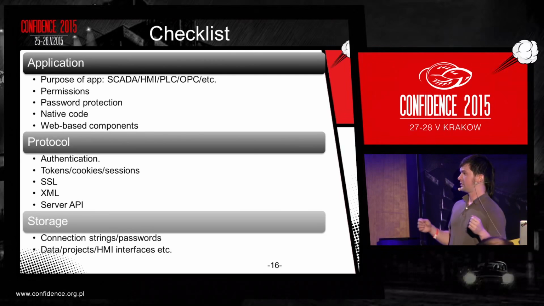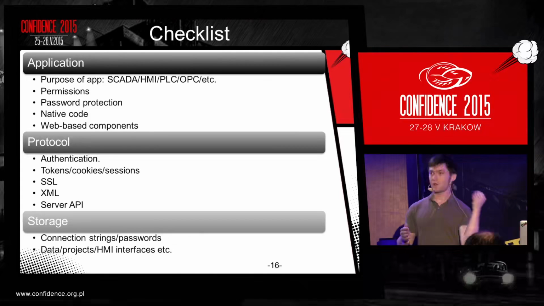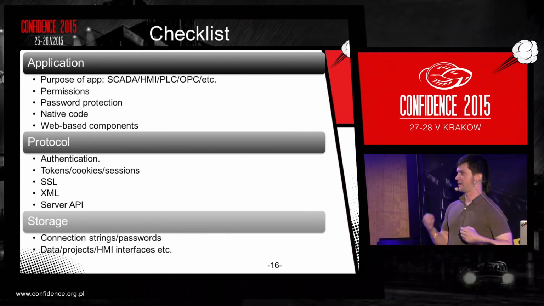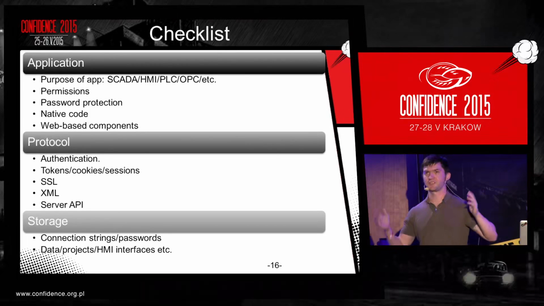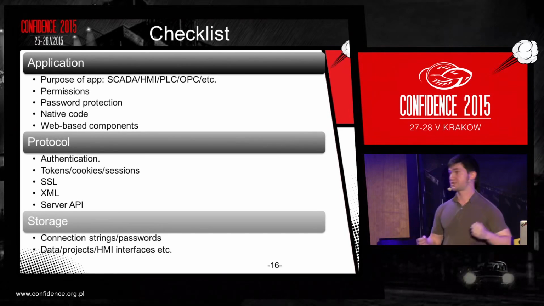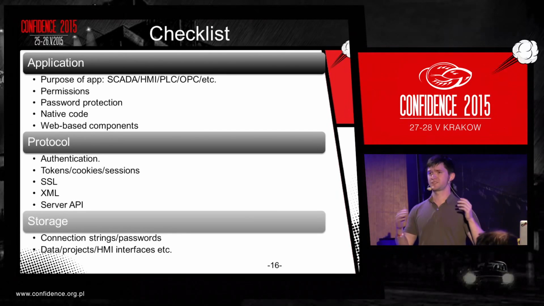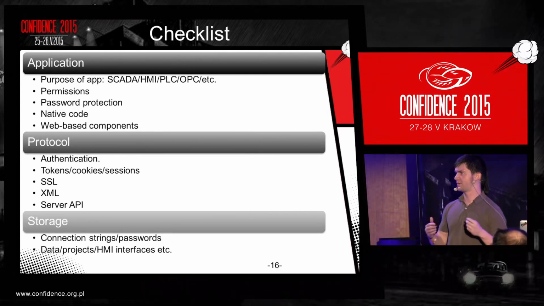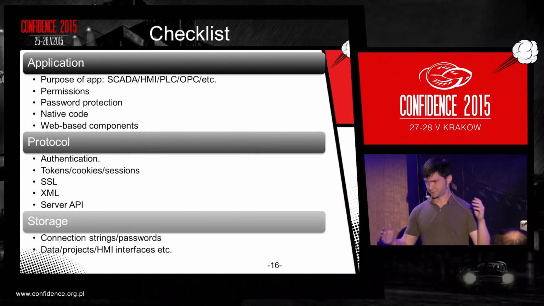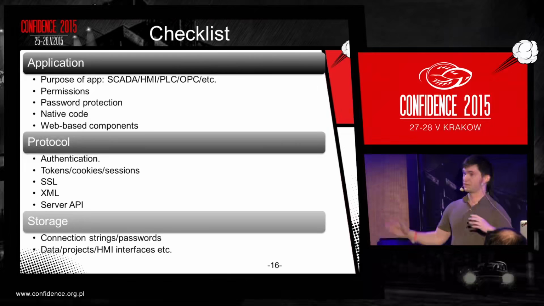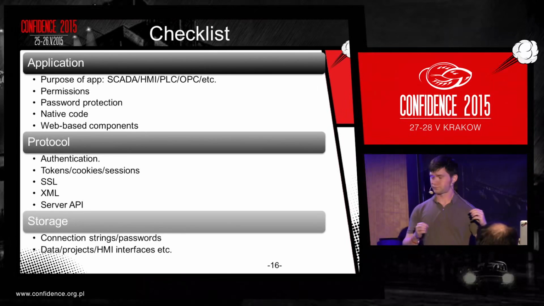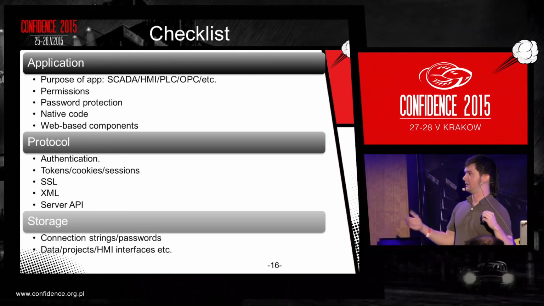And what about the storage? What data does the application store? For example, HMI files, connection strings, configuration, logs, and so on. Where is it stored: in shared preferences or on the SD card? Is this information encrypted? What algorithm is used if it is encrypted? Just imagine, if the attacker has direct access to the phone or some configuration files, how fast can he retrieve the critical data from all this?